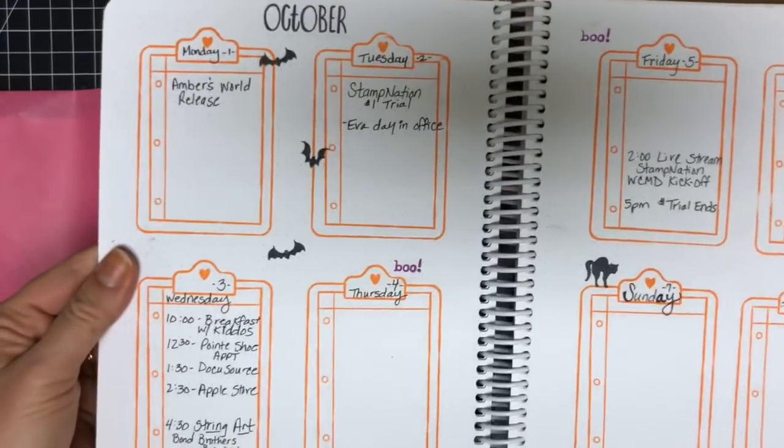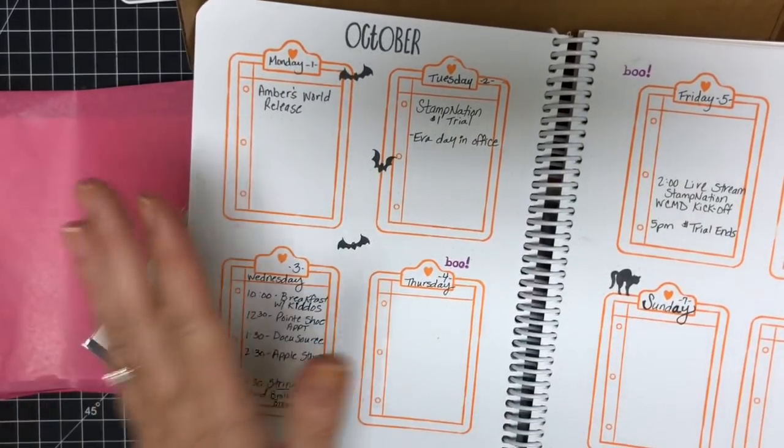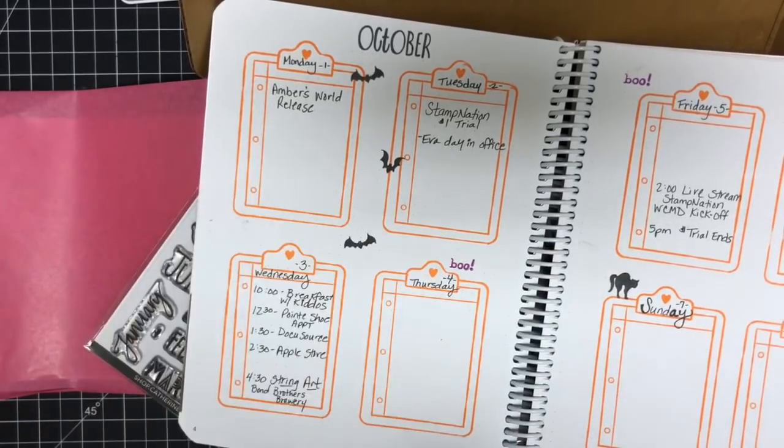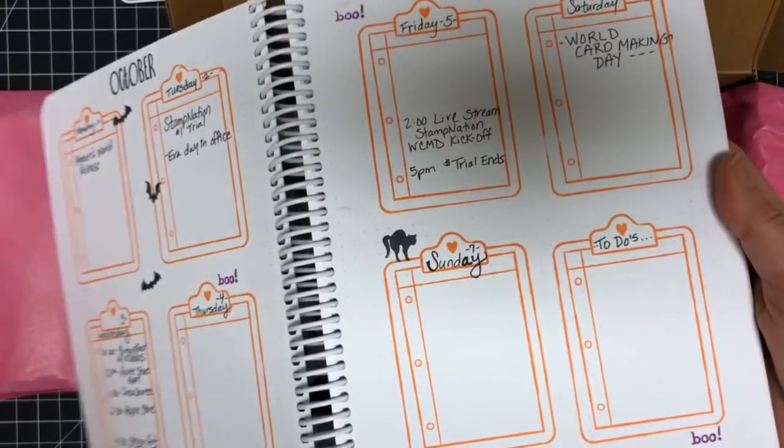Look at how cute that is. This is my weekly spread. I just stamped those clipboards. Easy peasy, 4 on each page. I have Monday through Sunday and then an extra one for to-dos.